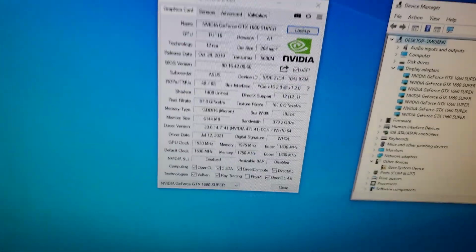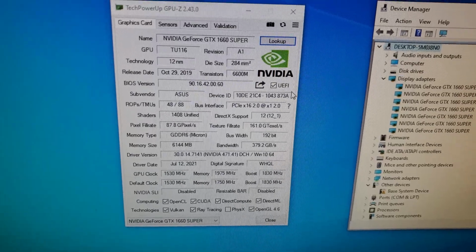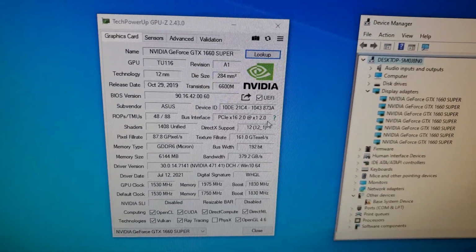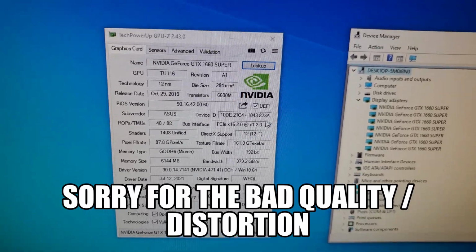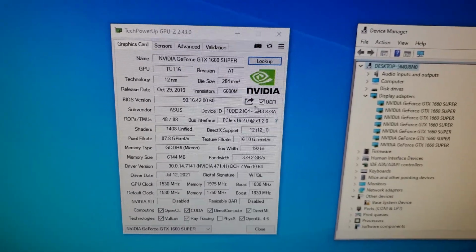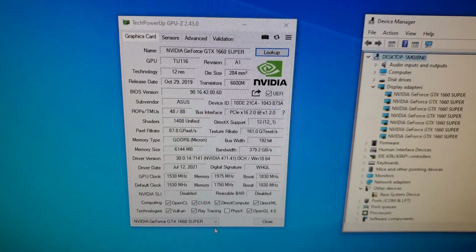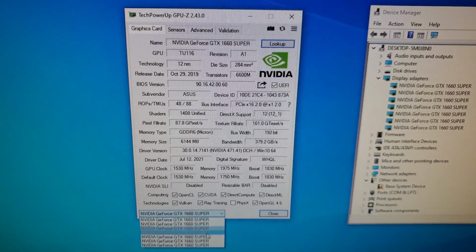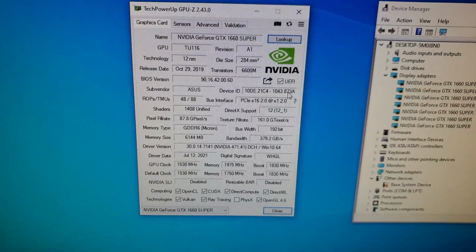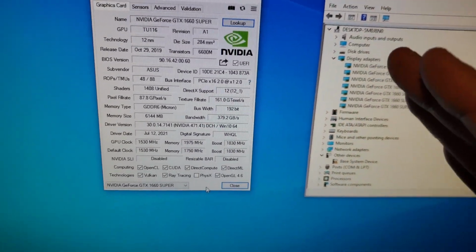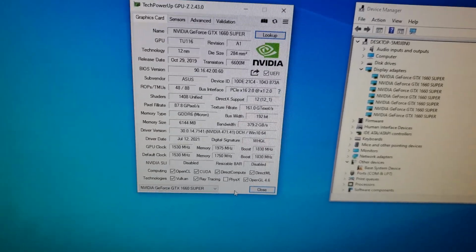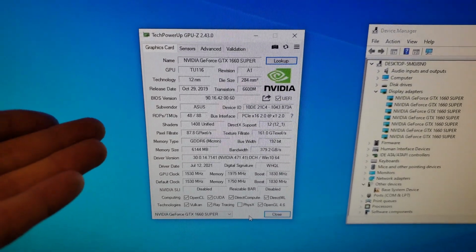I'll show you guys here. What I did is I just looked at the device ID. You can find this online for your specific card. I looked at the Aorus Dual version, and it was this specific device ID. So I went through the list of all the 1660 Supers, and when I found this one, it was the 4th in the list, and I knew it was going to be device 3 in T-Rex Miner because they start at 0. And that's how I found out.